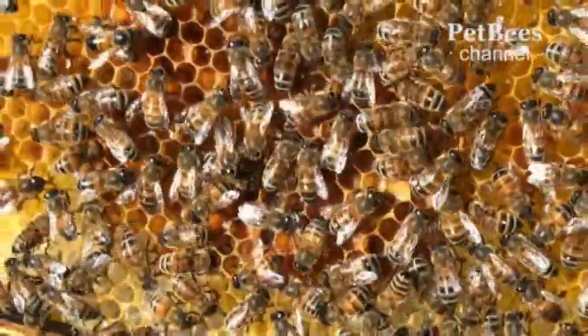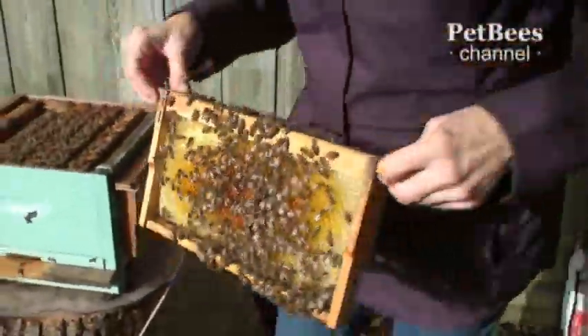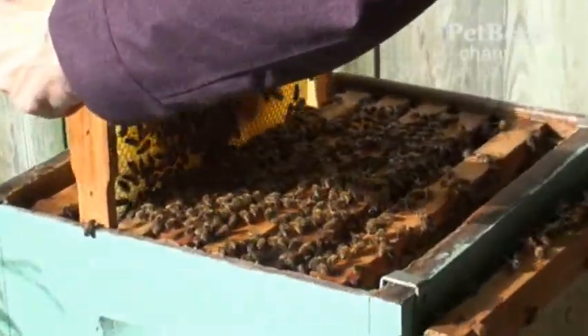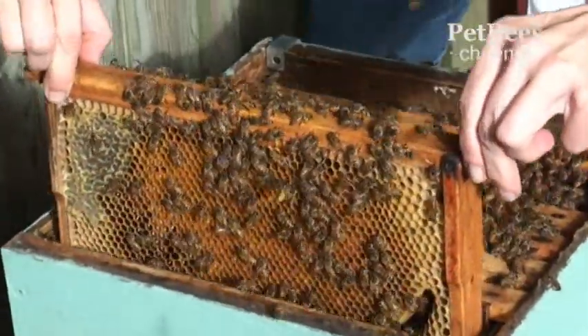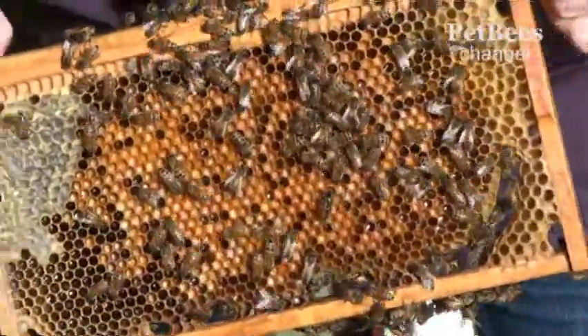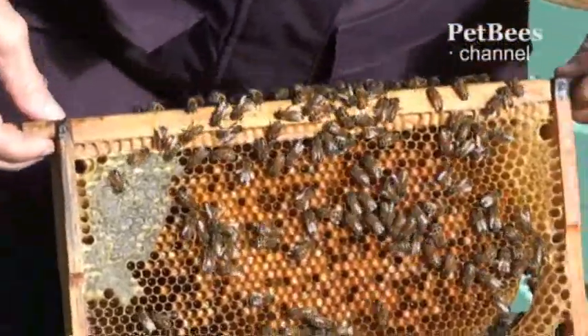Only the owner who strives to apply the logic of bee colony development to decisions can efficiently control the processes that take place in the hive all year round. This intellectual approach makes working with bees an interactive process, and the resulting achievement encourages others to consider beekeeping in a less conservative manner.